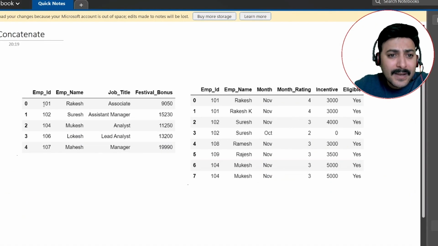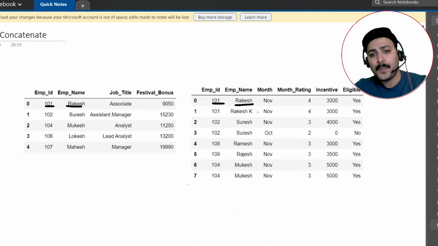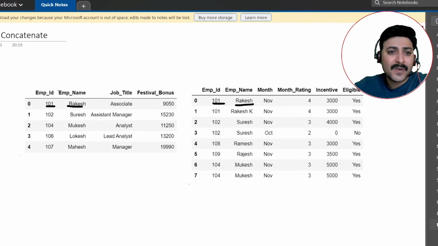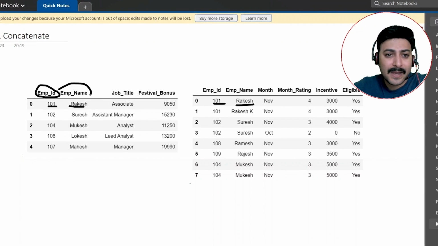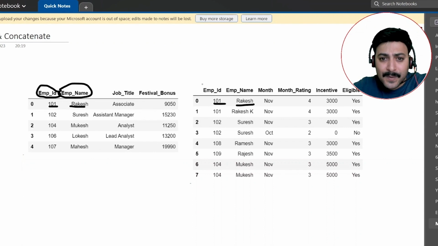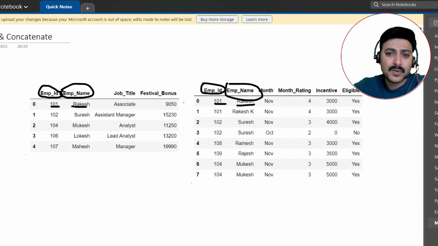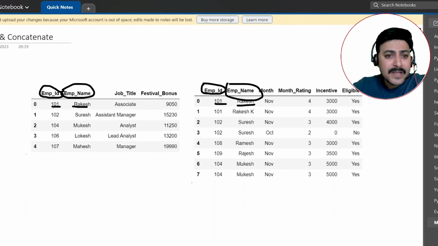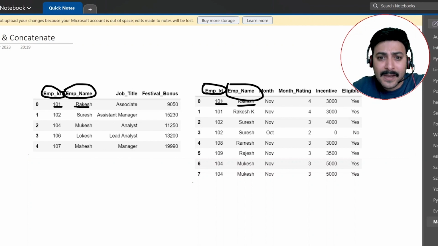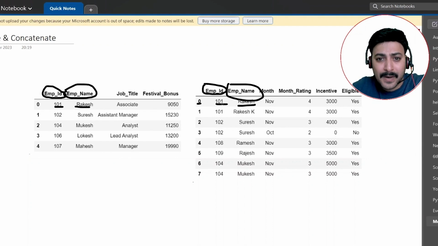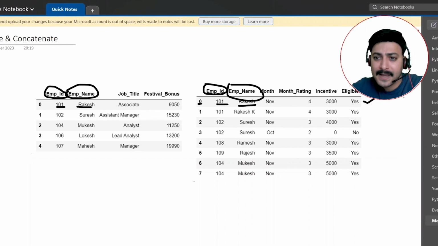Now, 101 is the employee ID and the employee name is Rakesh. pd.merge, by default, will go and check for the columns which are exactly the same, right? So here employee ID and employee name, and similarly in data frame 2, we do have employee ID and employee name. So now these become the keys for pd.merge to search other records on the basis of this, right? So 101 Rakesh, 101 and Rakesh, we are getting the same values in the employee ID under the 0 column index number, 101 Rakesh. So this record will come into the picture and this will get added to your resulting data frame.